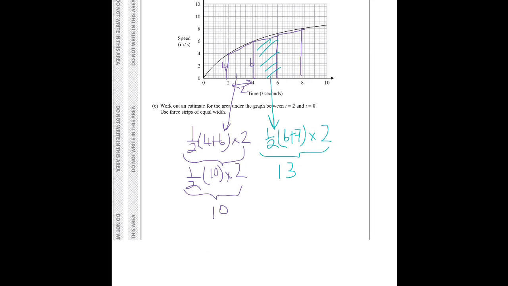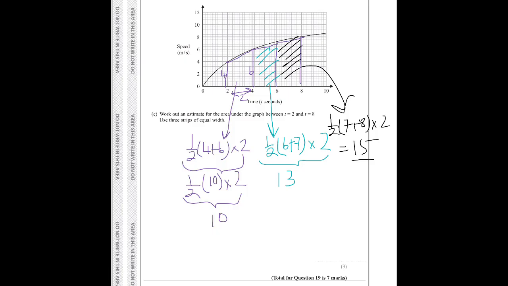So the area under the curve is these 3 numbers added together, 15, 13, and 10. Do show the examiner this, or you may not get the mark for method. So 38 is your answer. Meters, which is the distance, sorry. So the area under the graph, not that it's a question, but sometimes they want you to explain it. They say, what does that mean? You can say, well, between 2 and 8 seconds, they travelled 38 meters.